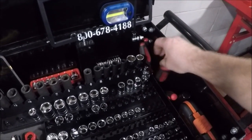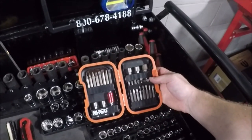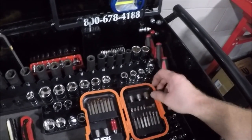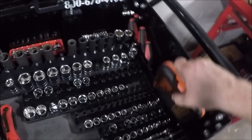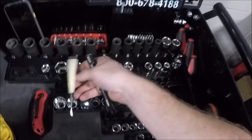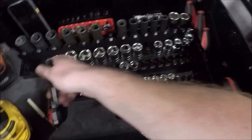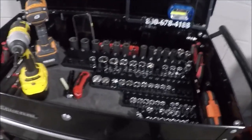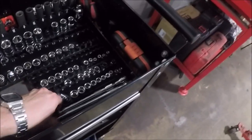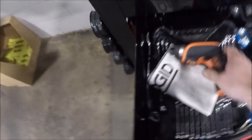A continuation of that screwdriver set — flat head on this side, as well as a quarter-inch socket driver. And this is just a set of some different bits that you may need: some star bits, some square head bits, Phillips, flat, and some little sockets. The pocket pile — put your knife in your pocket, that magnetic flat head — every mechanic has it. And then a flashlight: I have been looking around and I'm about to pick up like a five-pack of these, because you constantly use a flashlight all day long as a mechanic. And then some Pittsburgh extensions — it was such a good deal, like ten bucks for all of them, so I just picked them up.